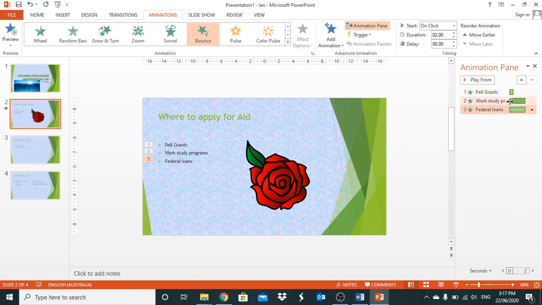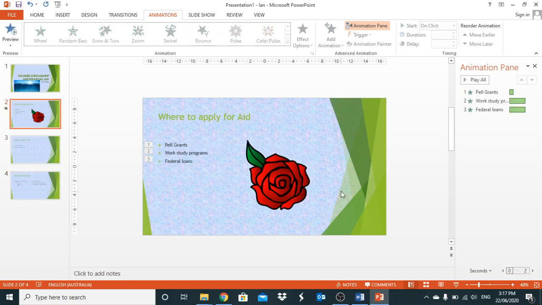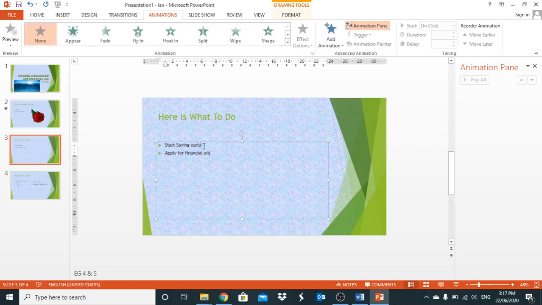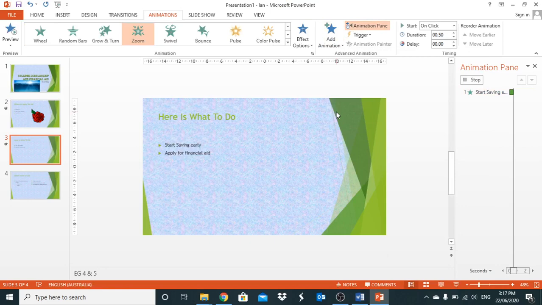Now we're going to set the timings up in a moment. So what I want people to do now is go through your other slides and do the same thing. So create or add an animation to what I did earlier. So simply click on that, highlight, animation, and just work through the other slides and set that up. Once you've done that, we'll then look at putting in the timers.